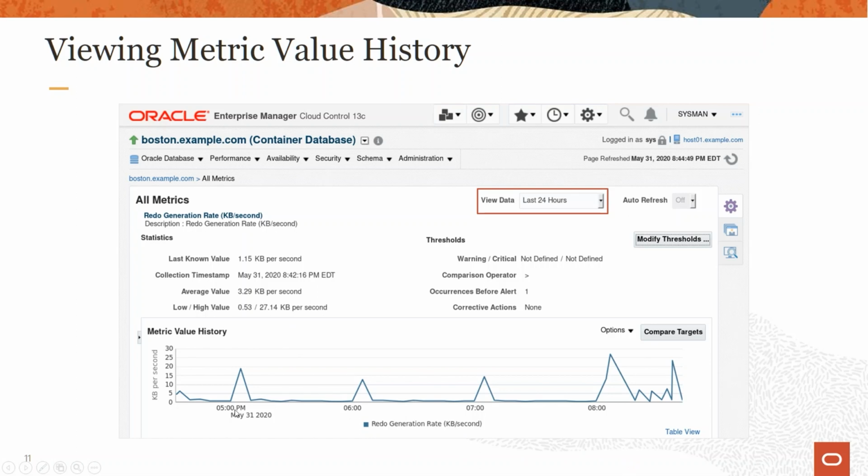In the last 24 hours, show me the redo generation rate. So you can see the pattern of the redo generation rate over time. If you want to compare this target's statistics with another target's statistics, you can use compare targets as well, so you can easily compare multiple targets.